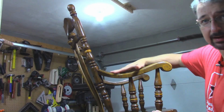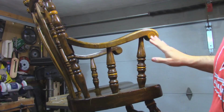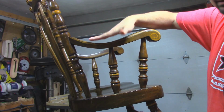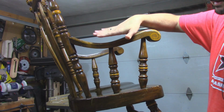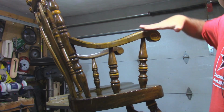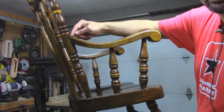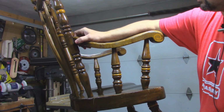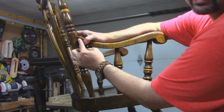It doesn't look like a complicated profile, but there's actually quite a bit going on here. A, you've got the shape going this way. B is kind of tilted this way, if you can see it at my angle, and I'll show you in a minute. It's kind of tilted this way, so it's going in like this. And then it also meets up right here at this turning, where it looks like a simple screw back here is holding that in.